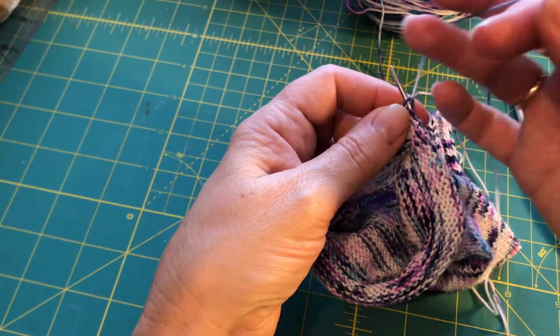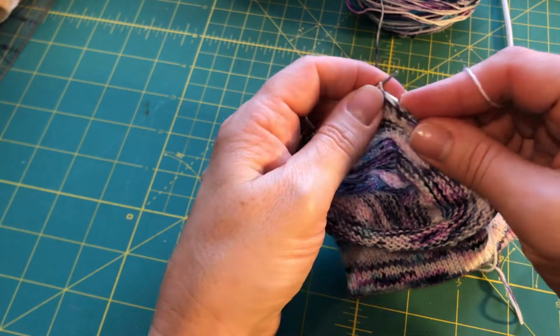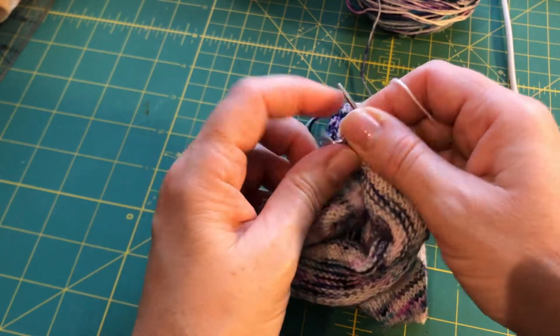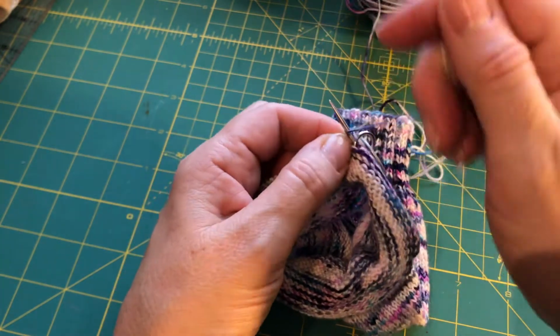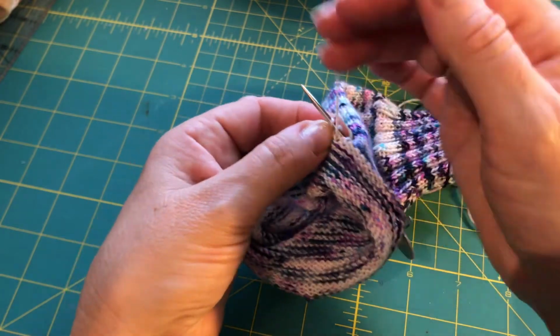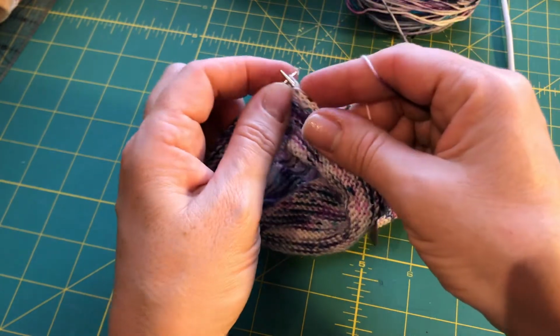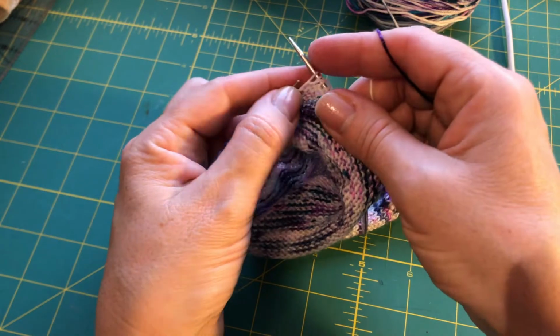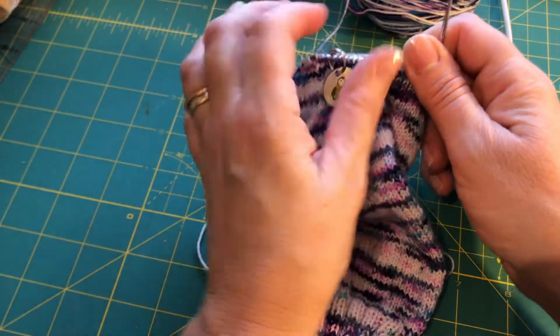So I'm going to purl back now. So I've done 16, and now I'm going to do another 16. So that marker at the end of the round is basically in the middle of the heel. 2, 13, 14, 15, 16. There we go. So turn it round. I'm going to make the heel here.